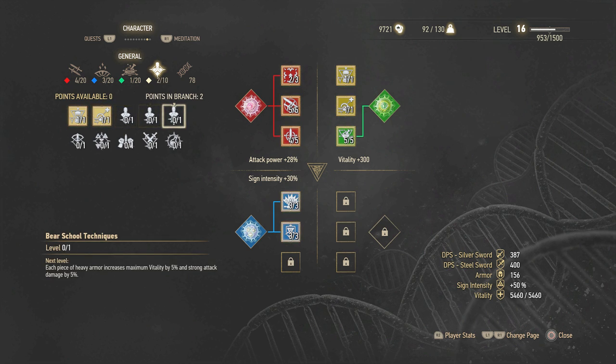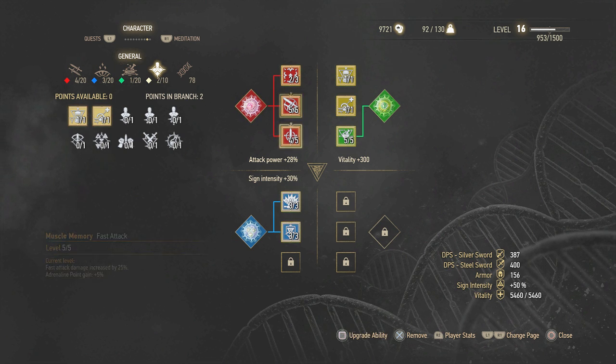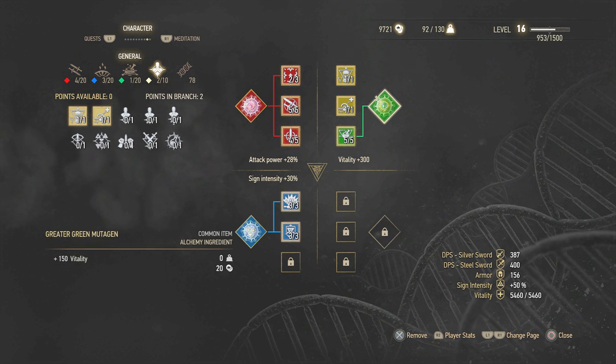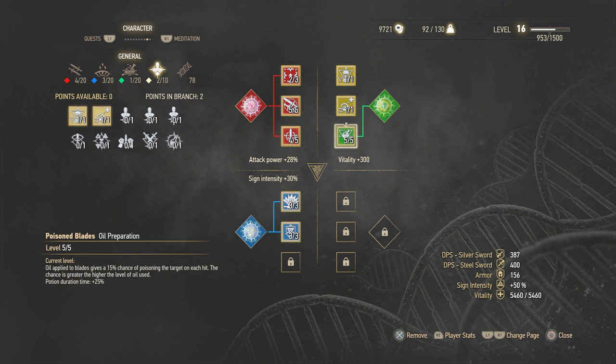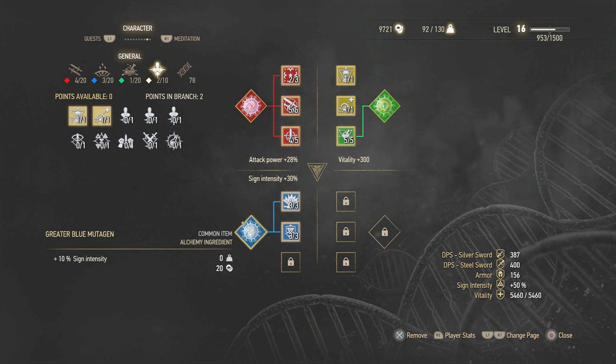So mutagens I'm actually using right now. I got the red mutagen, 7%, and since all these are red, I get a boost. So now it's 28%, which is pretty sweet. Over here, vitality, I don't think I have yellow mutagens. I don't even know if a yellow mutagen exists. I've never seen one, but I went with the green. You know, I got the 150, the greater green mutagen, and it gave me 300 vitality as a bonus. So, you know, that works for me as well. And then over here, my 2 blue boys, and I got my 10% sign intensity, which added up to 30%.